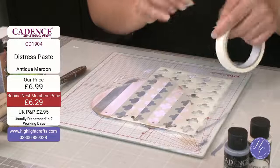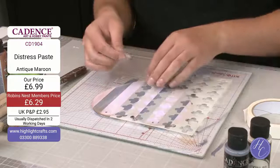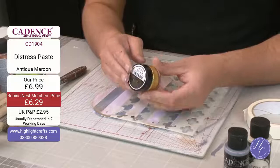And as well, when we applied the distress paste, because we buffed it, it dries as you're using it, because you're buffing it, creating friction, which is heat. So it dries super quickly for you. So I'm going to stencil this, stick the stencil down, and then we're going to go into those beautiful waxes.